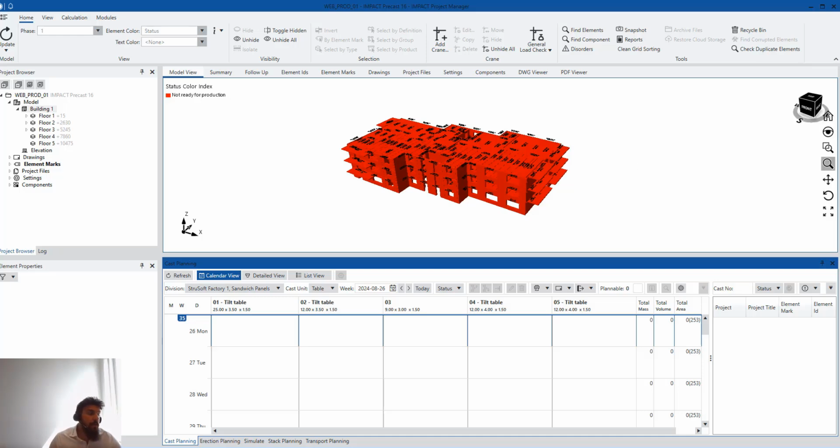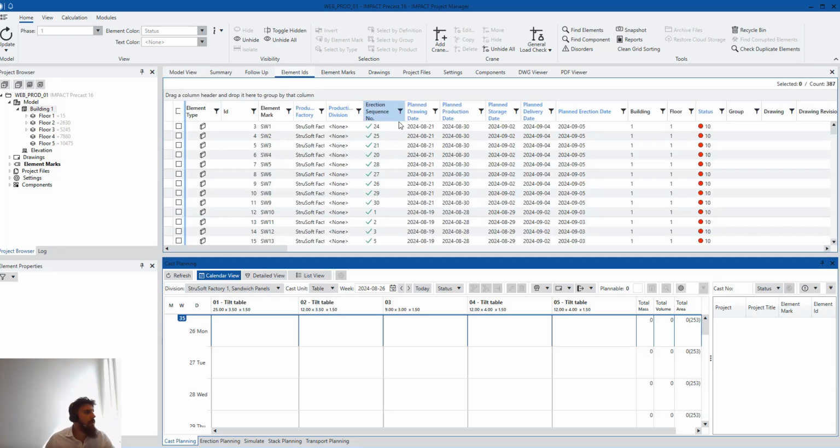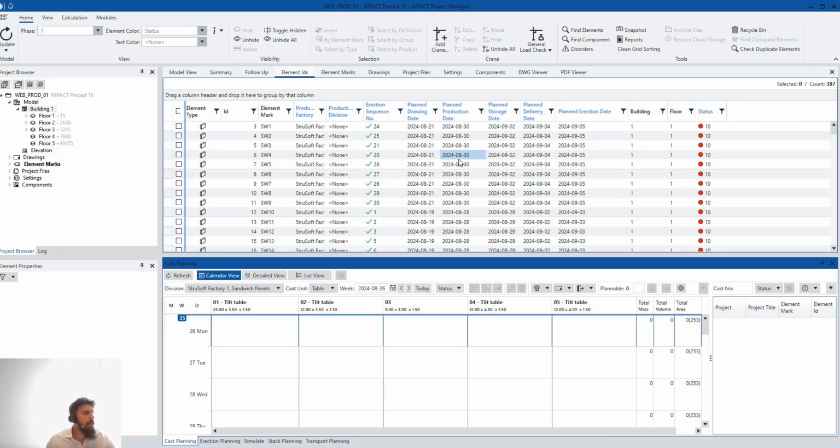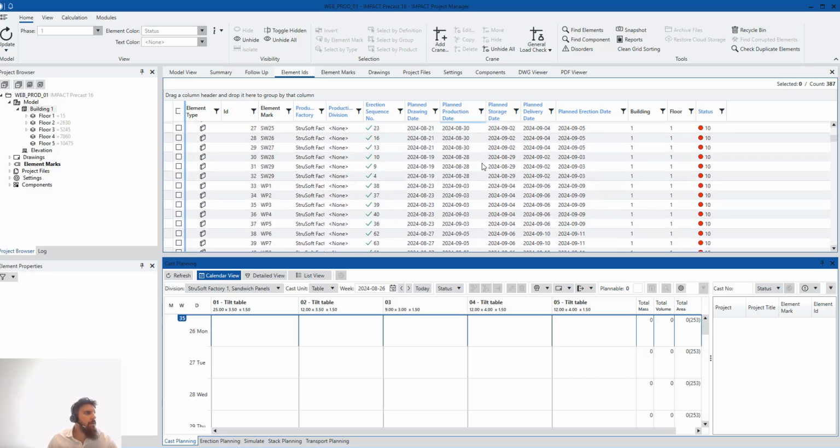The special thing about this model is that it is just a normal structural model. Usually we use that for our presentations, and it has a lot of elements. It has about 3 floors, and I think what we did was use our expertise to do the full rough planning on this element. We changed the element IDs, because every element ID is unique in the system, and we made, for example, the rough planning preset and grid preset, and then we filled out the dates.